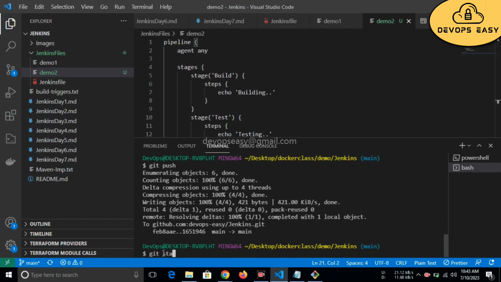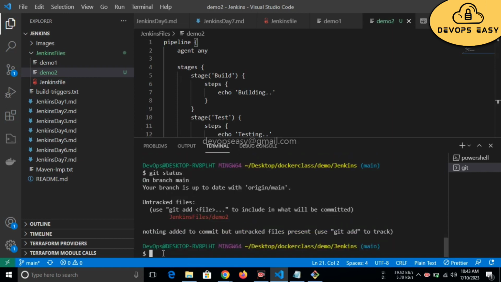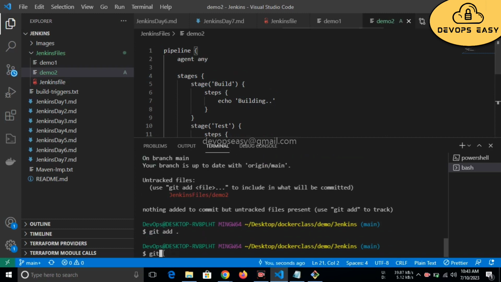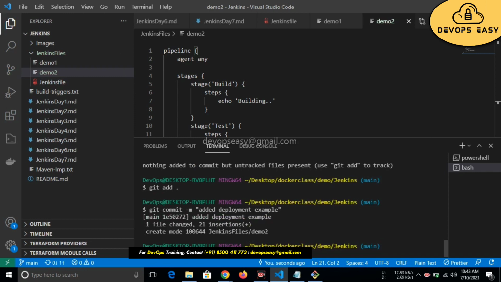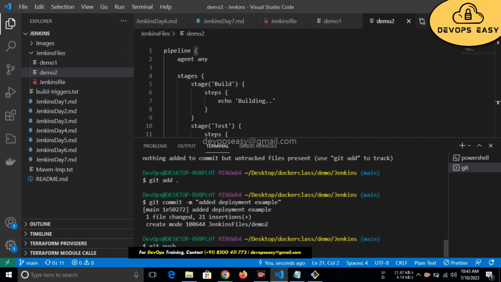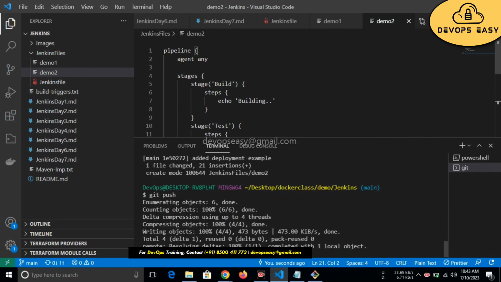Git status, git add dot, git commit -m added deployment example, git push. Now let me try to create a new job.